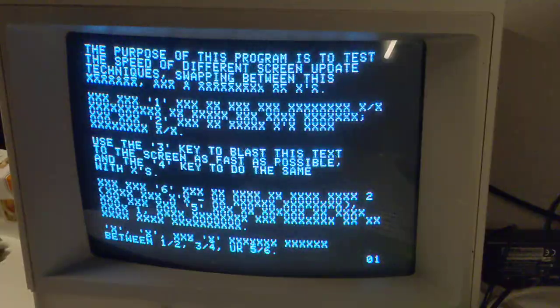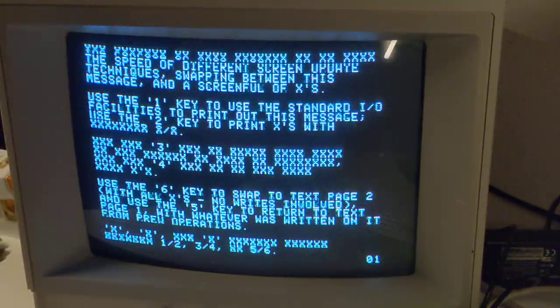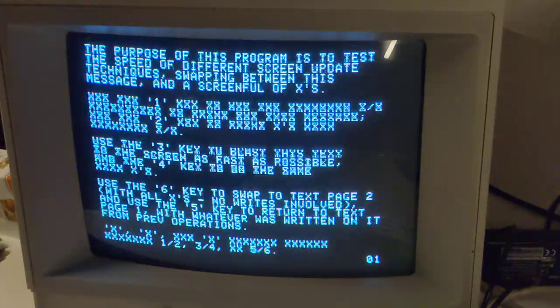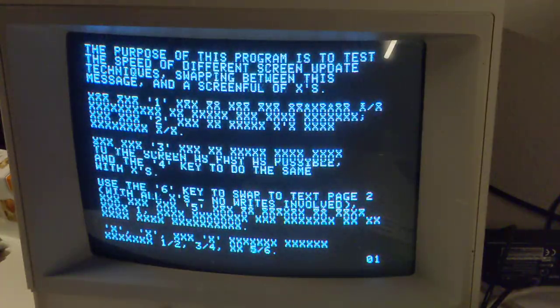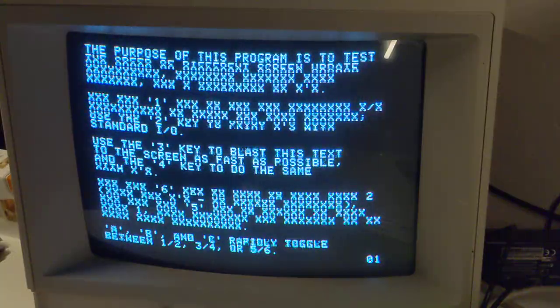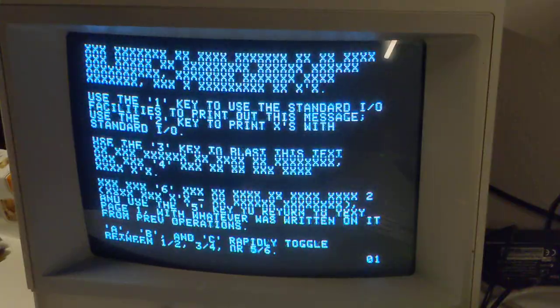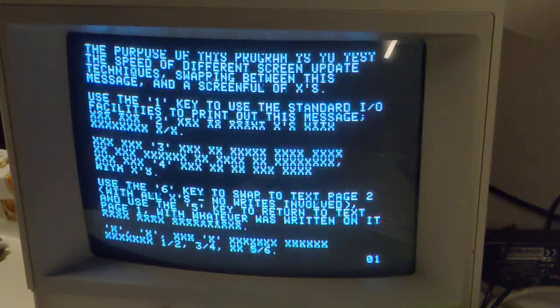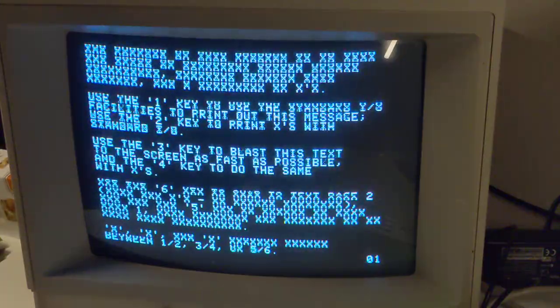But page flipping doesn't work very well on the Apple IIgs ROMs before ROM 3, where they made major motherboard updates, because the Apple IIgs doesn't actually have page flipping for the text pages. It emulates them, and that's problematic. It emulates them by rewriting the screen, and that's problematic for animation purposes.